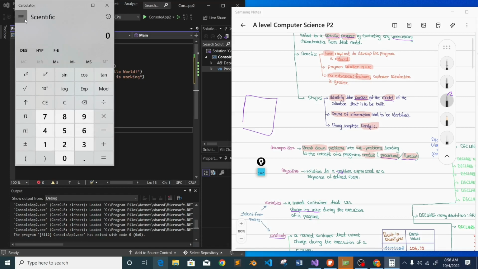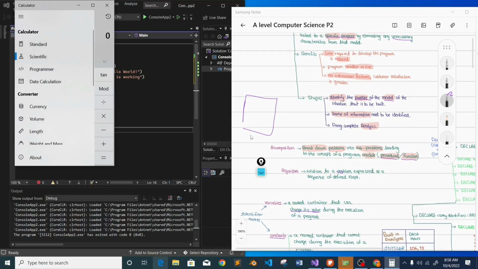These are all functions. You decided to make a scientific calculator, but this is a huge program. You need to break it down into smaller modules, or you can call them small functions. So this is what it means.